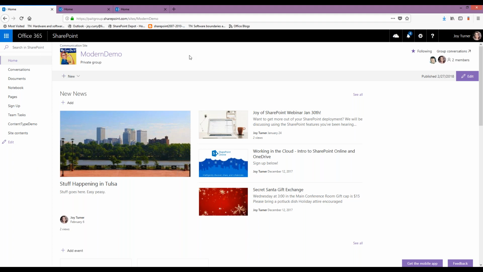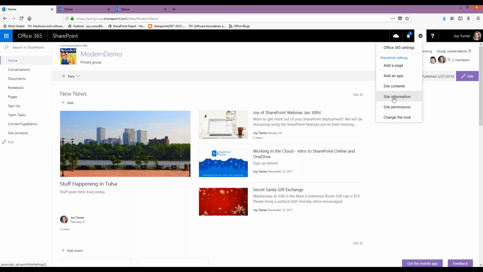I'm going to go over to the right. We don't have the Site Actions button anymore, and those of you that have been with the product since the beginning, sometimes it's on the right, then sometimes they move it to the left, then they put it back to the right, and then they get rid of it and put a gear there. That's okay. So I have links for my Office 365 settings. I can add a page straight from here, an app, which any of you that may be new to SharePoint, app is the SharePoint way of saying a list or a library. I can get to my site content still.